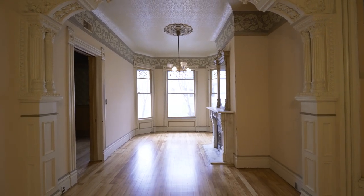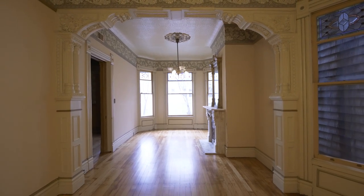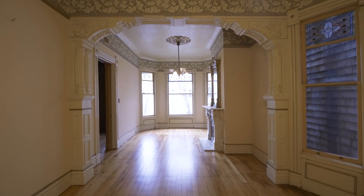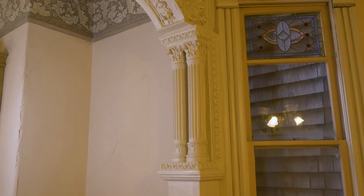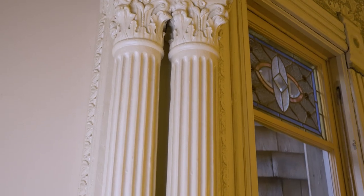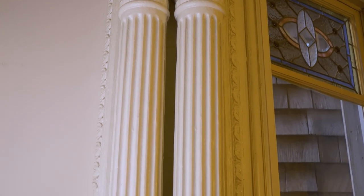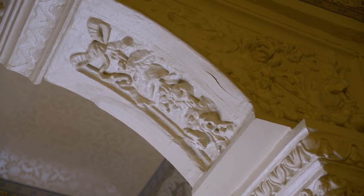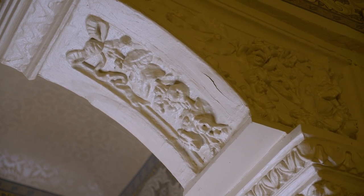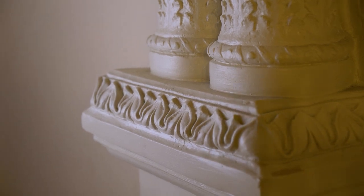Dividing the living room into an entertaining room and music room was a plaster colonnade — pillars, columns, and an arch. All of the Cranston and Keenan homes have this feature. What's interesting in this house is a strand of ribbons and flowers, while in the other Cranston and Keenan homes there are little birds in that corner.